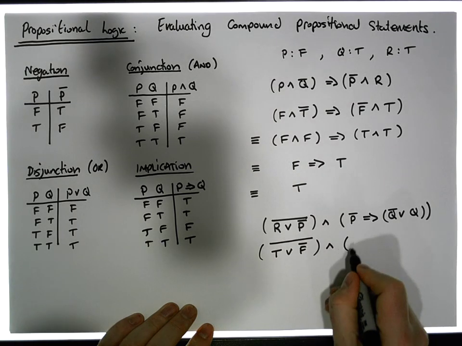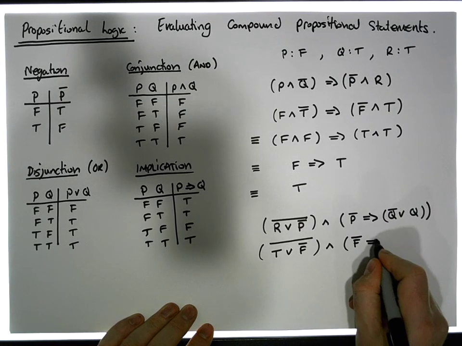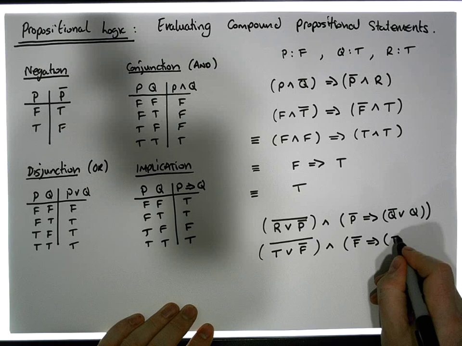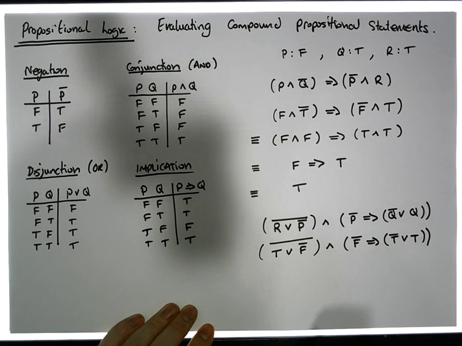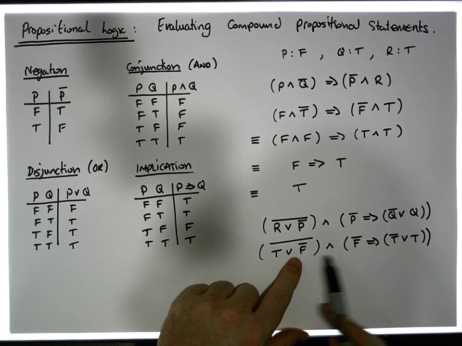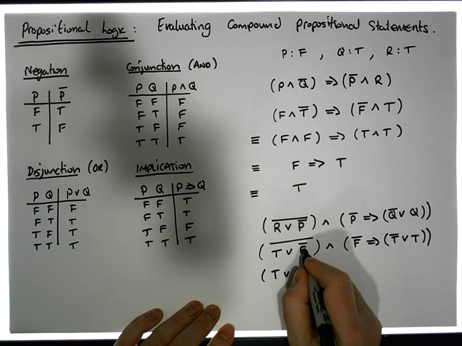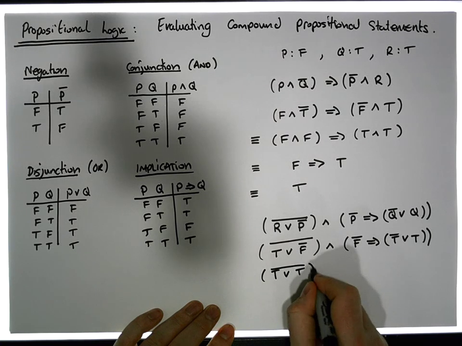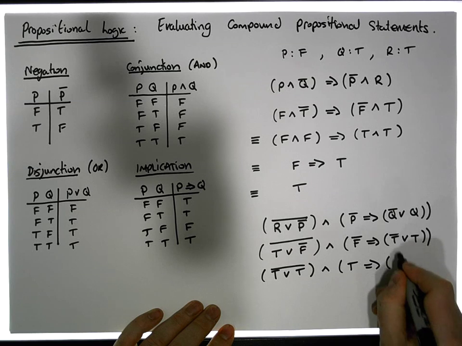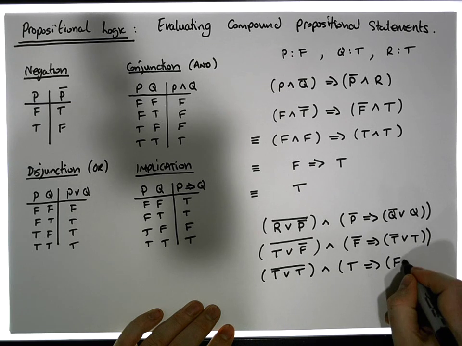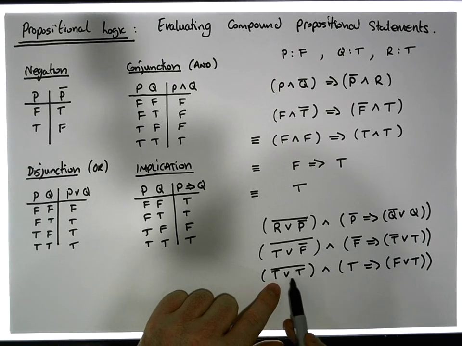Which needs to be ANDed with P is false, so false needs to be negated, which implies Q is true, which needs to be negated, ORed with, well, Q is true, okay? So now let's just do all of our negations really quickly. So this becomes T ORed with true, because the false goes to true, needs to be negated, ANDed with this false goes to true, which needs to imply this true goes to false when we negate it, ORed with true. Okay. Now we can do this OR here, and we can do this OR here.